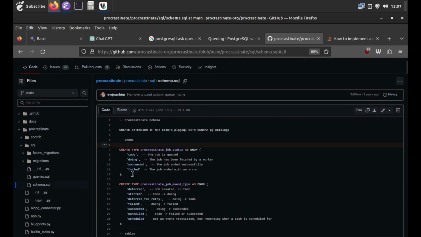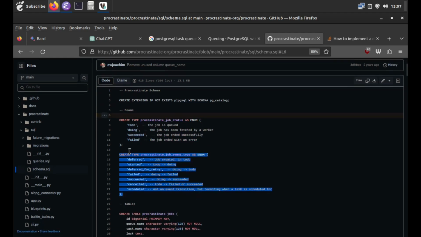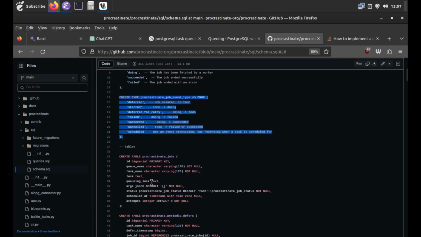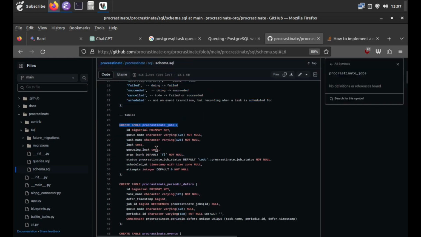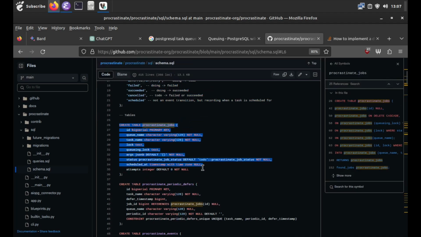They have job status, which is to do, doing, succeeded, or failed. And then a job event type: deferred, started, deferred for retry, failed, succeeded, canceled, scheduled. And they have this jobs table with a big serial as primary key.